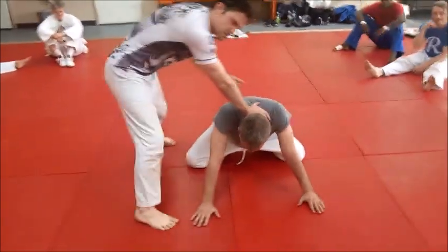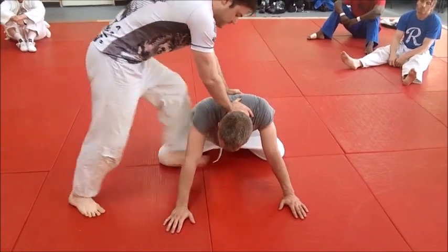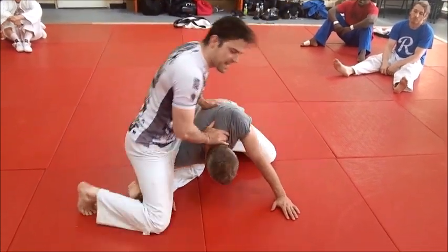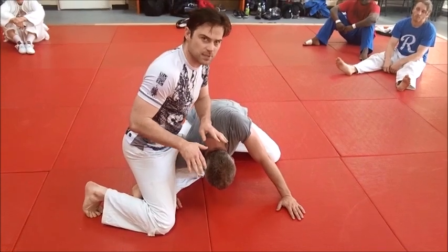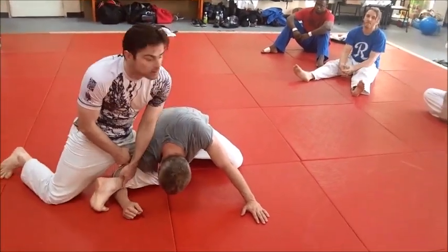So basically what we're going to do is take the back leg and lace it in on his bicep. Lace in, point your toes down, and then just kind of settle. And your shin is going to be... Yeah, as everybody, can you see that, what he's doing there?